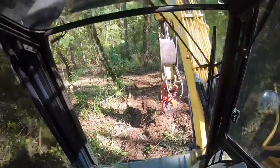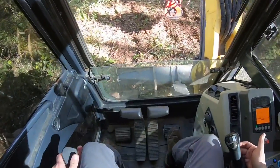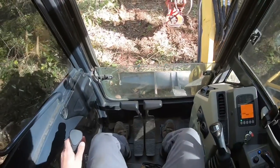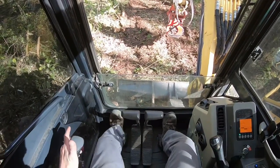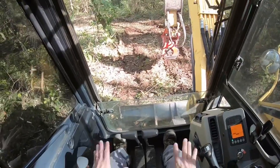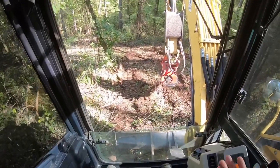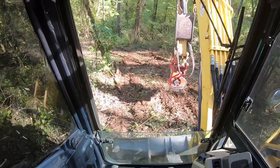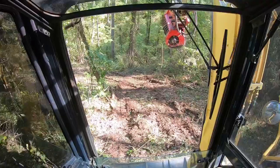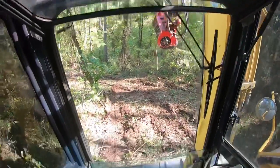We're looking downhill. Now, recline your seat back, and that's why these pedals here have pads so you can push yourself back, but when it's steep like this, I tend to put my feet right there, and that way you're pushing straight up against gravity. Now here's where you test out just how much tip you've got. Raise your boom all the way up, and pull the forearm, as I call it, all the way in.